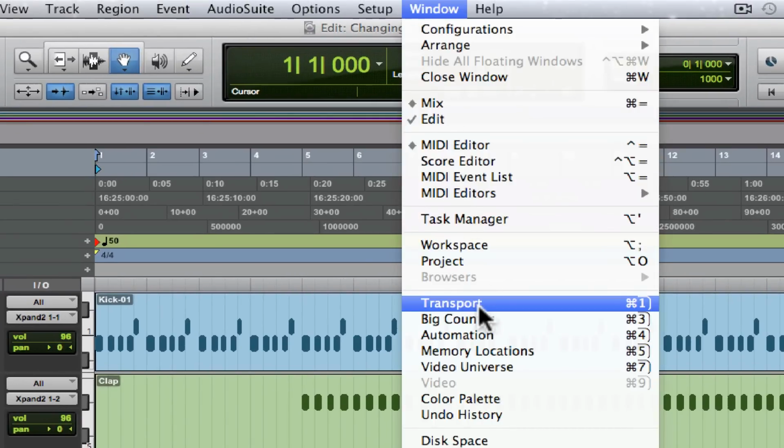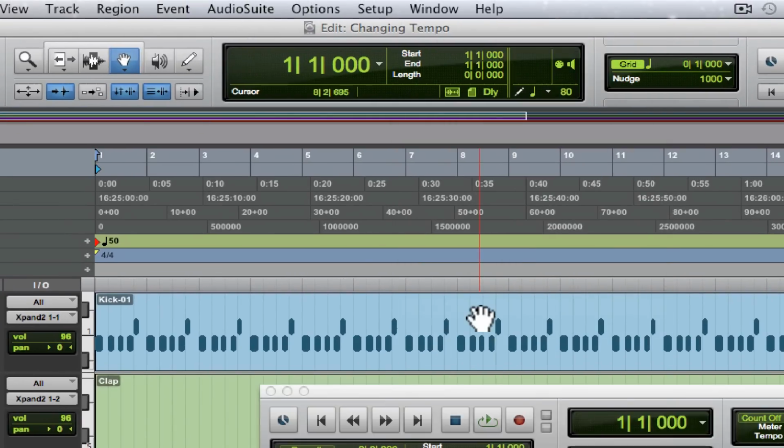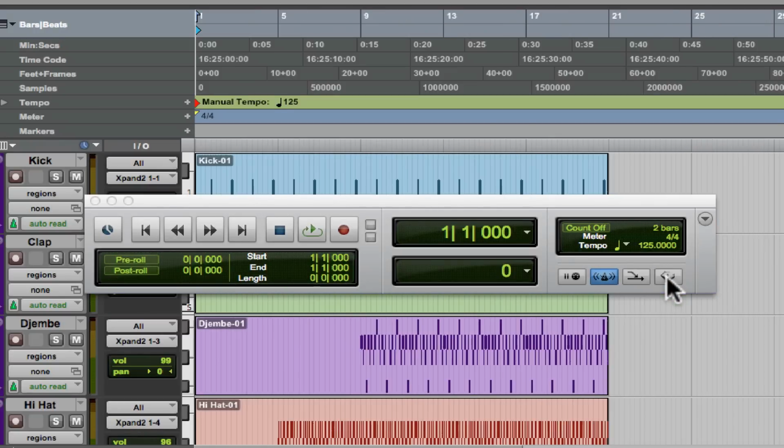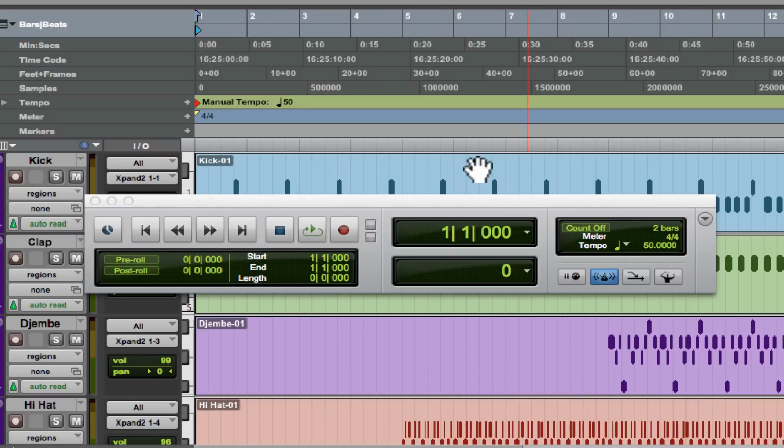And let me show you another way to do this, and this is only going to work if you have one tempo for the entire session. You open up your transport. Right now the conductor track is enabled. If you disable it, you can just enter the tempo right here, 50, and again we have that really slow 50 BPM tempo. The difference is now, no matter how much I click on this plus, I can't make adjustments to the tempo from this ruler.